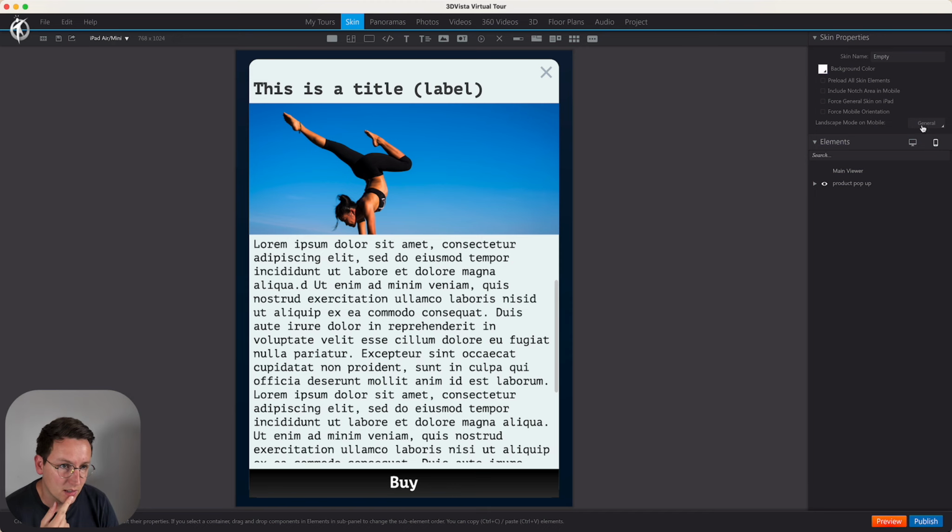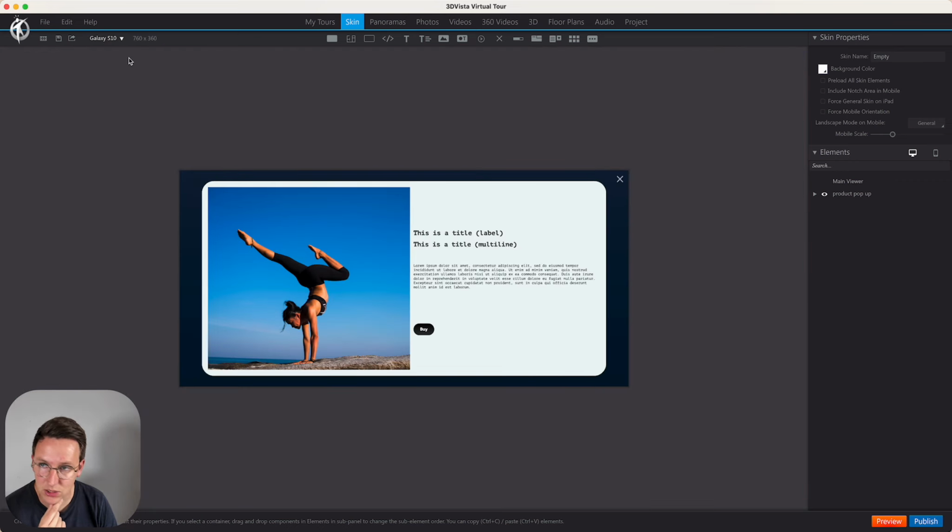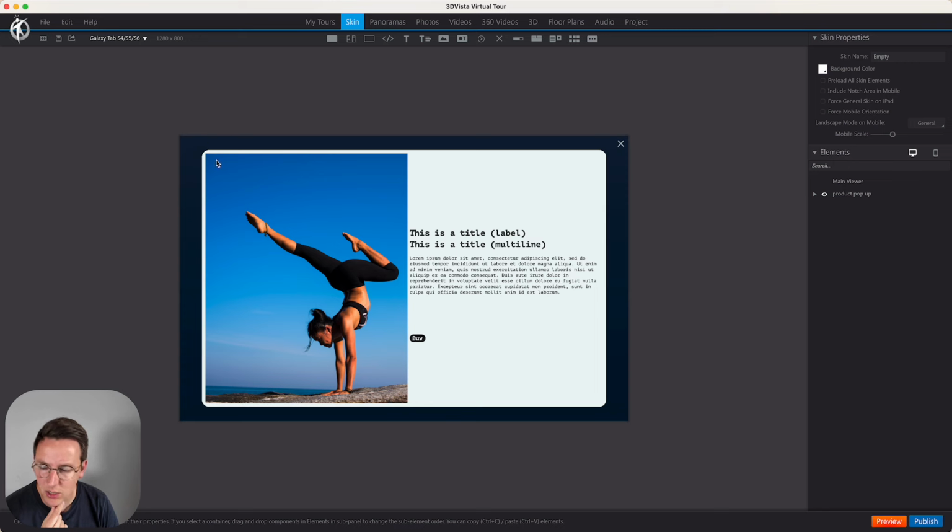So I prefer to have this set to general, and then just on the general skin check on the phones like this, see if it still makes sense, because it makes much more sense to design landscape or portrait than desktop, which is usually landscape, and then mobile with landscape and portrait, and that in one skin. In 3DVista, that is pretty much a nightmare. So I would strongly not recommend that and go for this method.